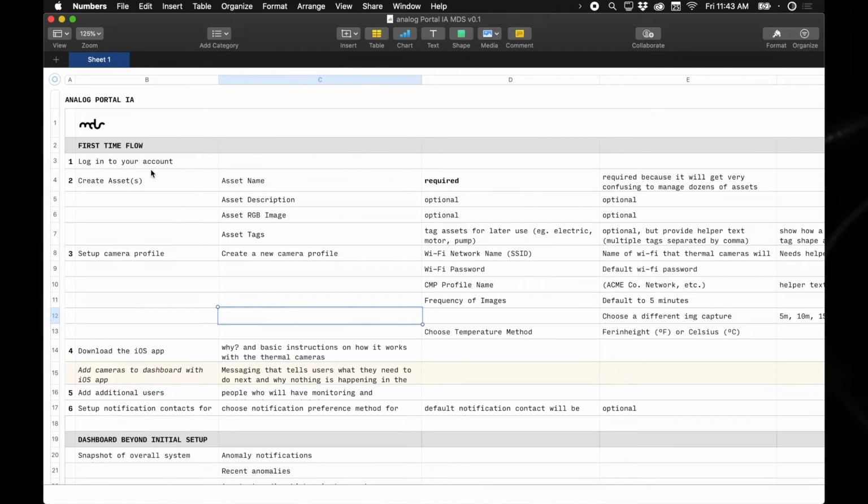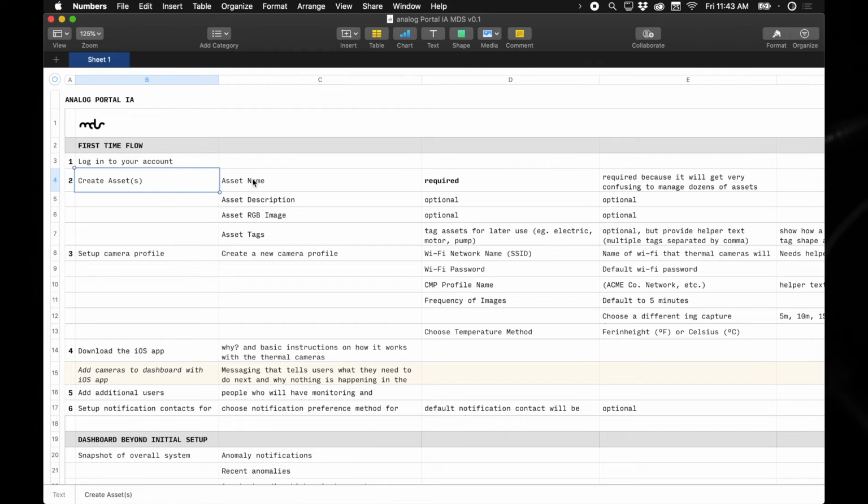So it's like, okay, first you have to log into your account. And this is assuming that if you don't have an account, you would need to create one, and you couldn't create an account until you bought their hardware. So there are a lot of assumptions that go into designing this interface before we even design the interface.